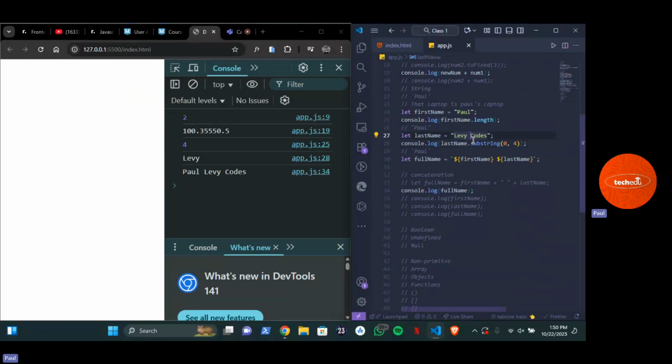So similarly, if I want to have codes, same thing. So codes now, what will be the index of codes? From here to here is your string now.